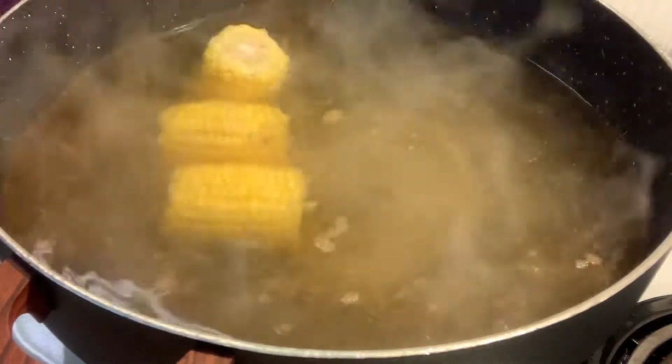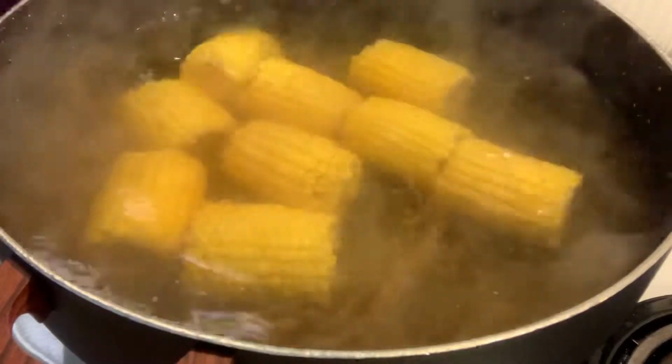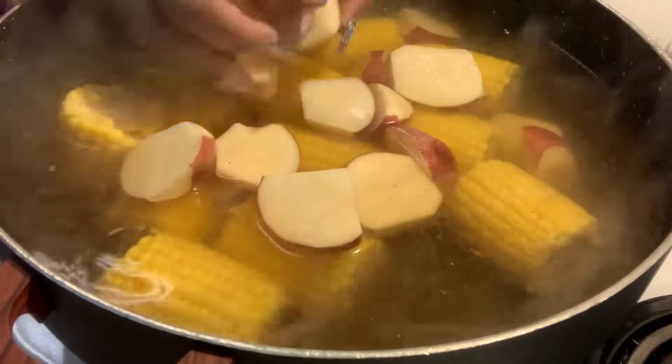Let's get everything in the pot. Y'all, it's already smelling good up in here, okay?